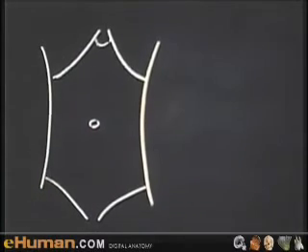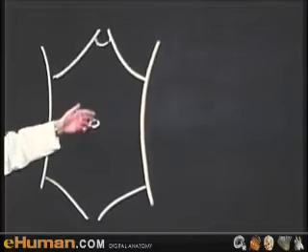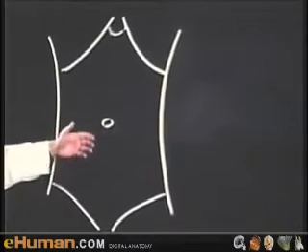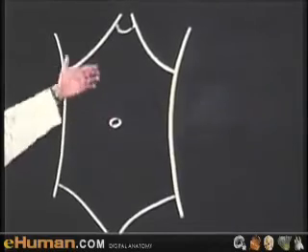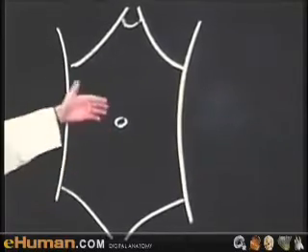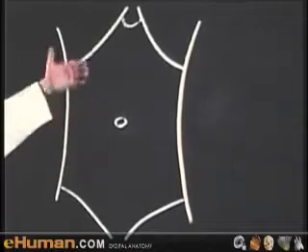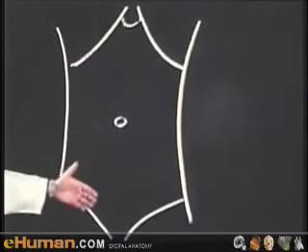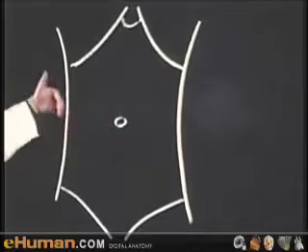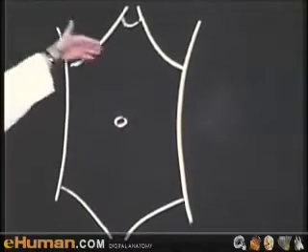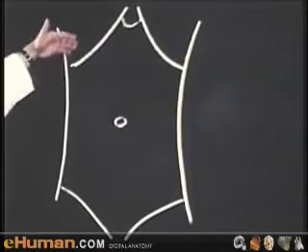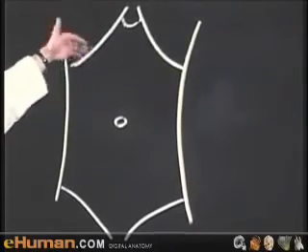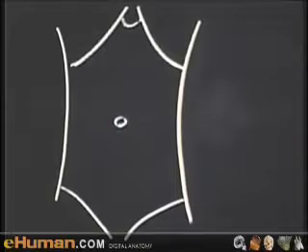Now, we must remember that the structure of the anterior abdominal wall is rather like a meat sandwich, in that the skin is the outer part of the bread, the muscle of the anterior abdominal wall is the meat, and lining the abdominal wall is the inner bread, or the peritoneum. And supplying the whole sandwich are the intercostal muscles and intercostal nerves as they come round and leave the thoracic wall and come into the abdominal wall.